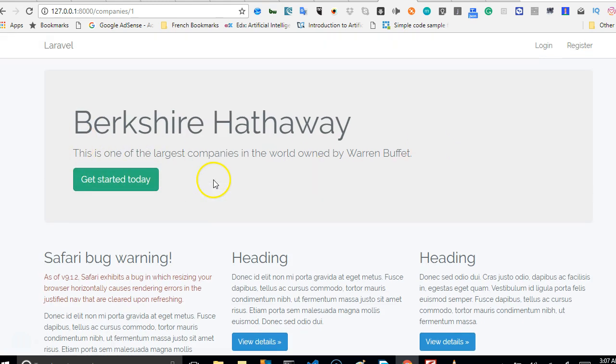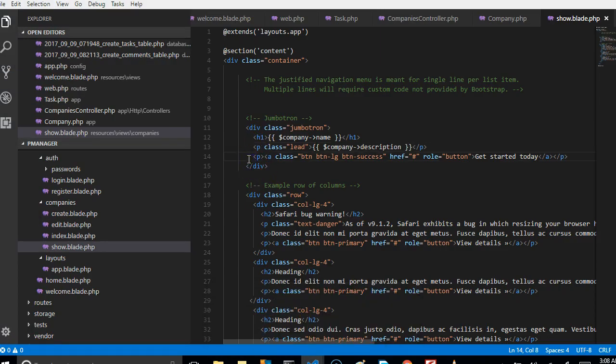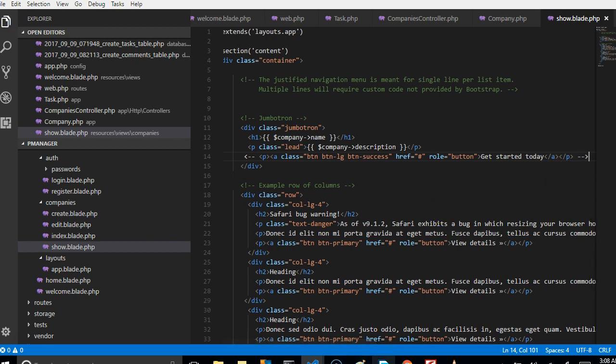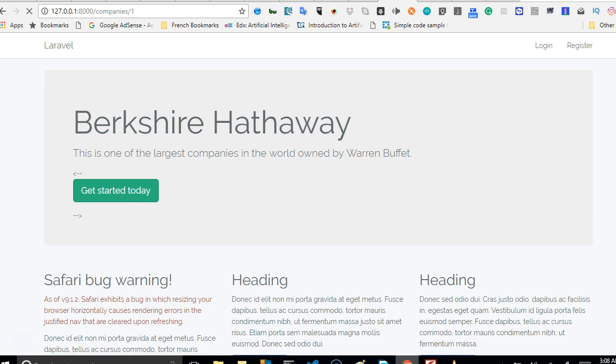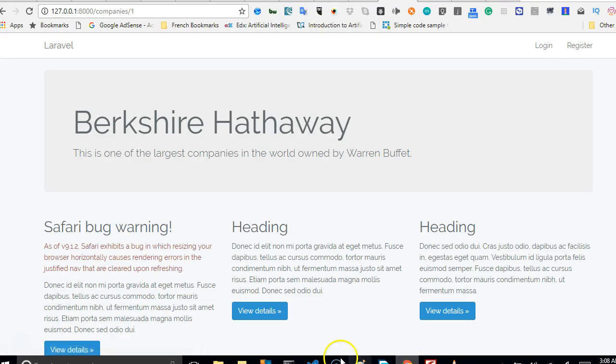Do we really need this button? I don't think we need this button for anything. We might need buttons here to edit later on. But what we're going to do temporarily is comment this out. Oops, this is Blade. In a Blade template, you don't normally comment like this, but let's just use the normal HTML comment and see if it works. If it works, cool. If it doesn't, then we have to comment it out the Blade way. All right, so we have this, and these are supposed to be the projects under this company.